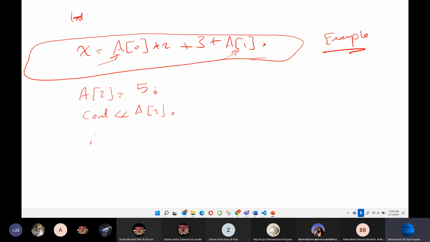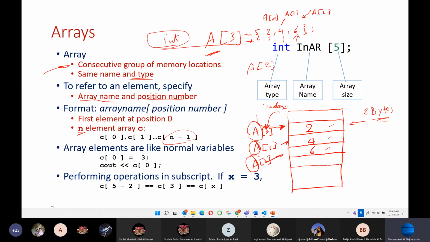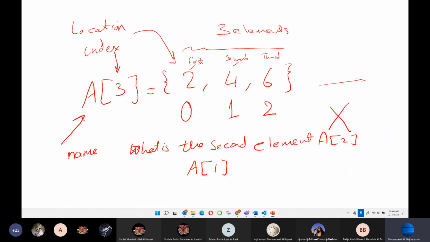After that, you can write a of 2 plus plus. And we discussed the increment, I think. All right. You can use them as any other element. So performing operations can also be done.